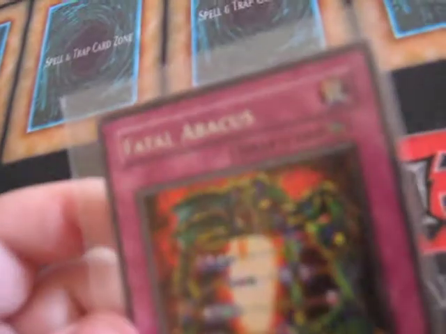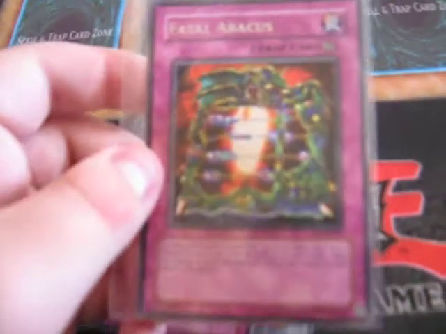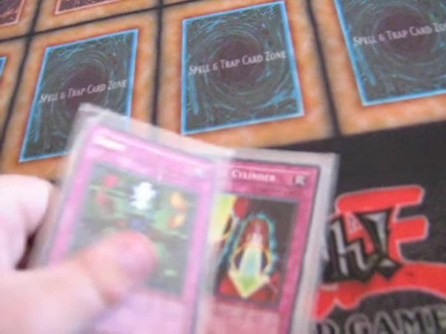Fatal Abacus lets me dish out damage whenever a monster is destroyed, even though if it's mine, I take damage too. That's a downside.